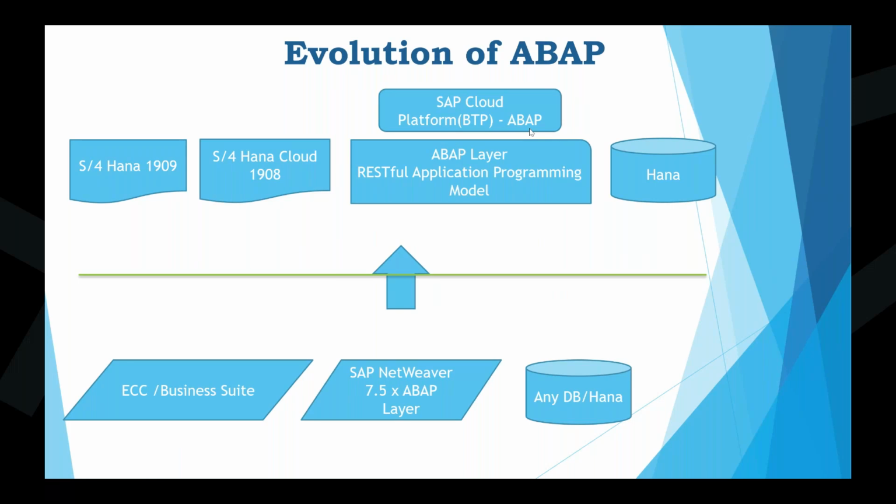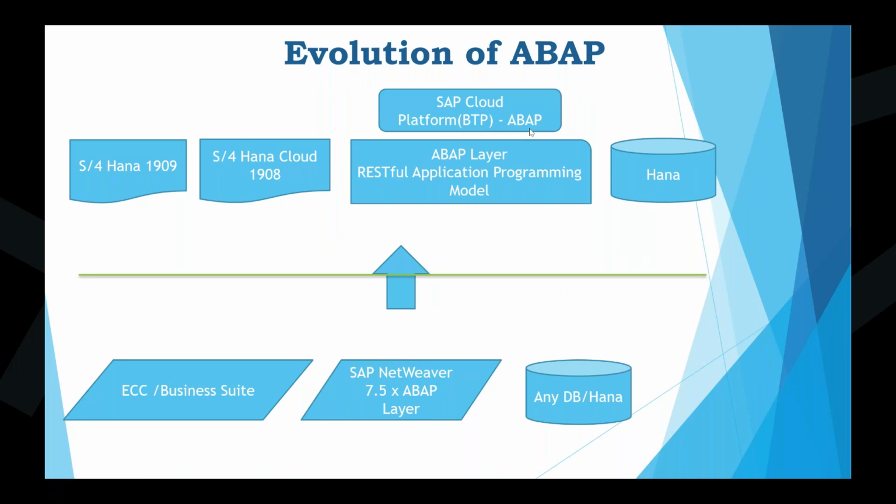SAP BTP offers a variety of runtimes like Java, Node.js, HANA, and now ABAP. SAP BTP supports the necessary runtime. For example, if you want to write code related to C in a notepad, we cannot run it because we require a C compiler. If you want to run a Java program, we have to install the Java runtime, the so-called JRE. Similarly, if you want to run an ABAP program, you require an ABAP layer which can understand your code, compile your code, check for syntax errors, and execute the code. That runtime environment is part of BTP.